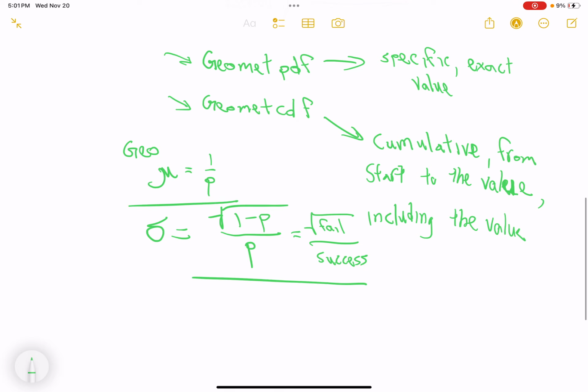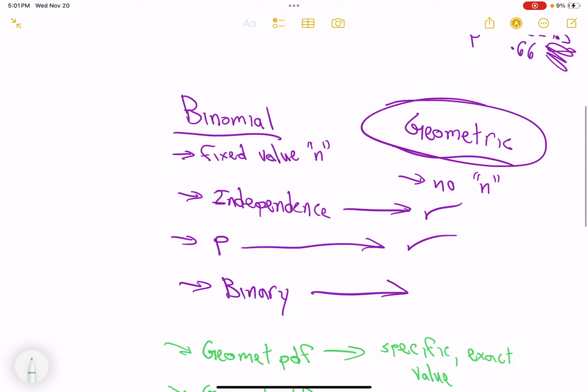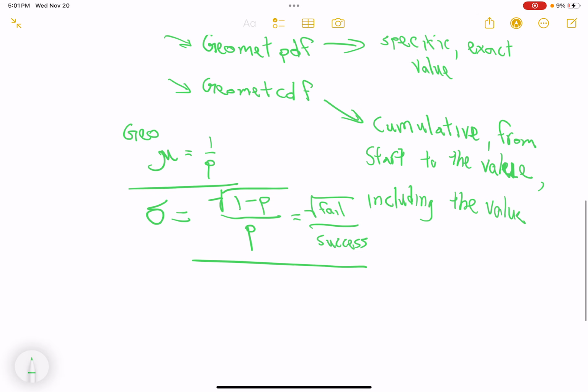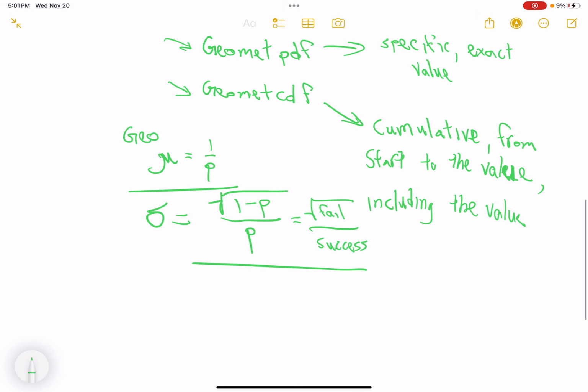So much like binomial distributions, where we are finding a mean and a standard deviation in a particular way and then using binomPDF and binomCDF, we do the same thing with geometric distributions. We just need to know if we're solving for a distribution that's geometric or binomial or not, and then we apply these rules. Okay, let's do A through C, and then I will run through 2 problems with you and I'll let you go.